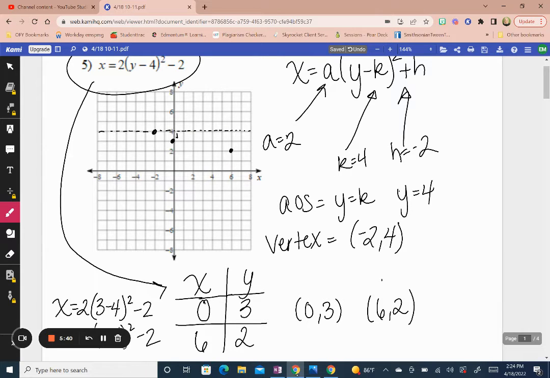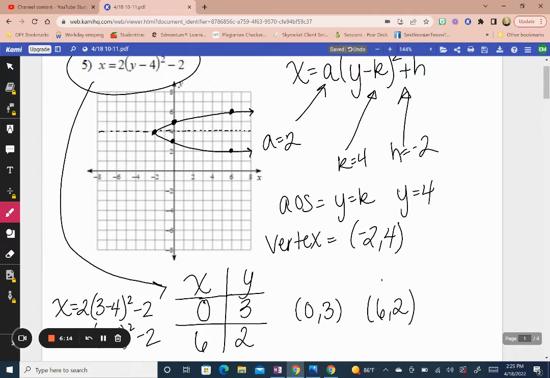We reflect it across the axis of symmetry. So see how this one goes down 1 right here? I'm going to do the opposite and go up by 1. This one goes down by 2, so I'm going to do the opposite and reflect and go up by 2. If I would have found my points for y is equal to 5, my x would be 0. If I would have found the points for y is equal to 6, my x value would have been 6. So regardless, no matter if you chose going above or below, you would reflect to get all the points regardless.